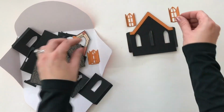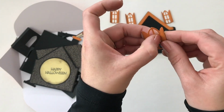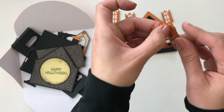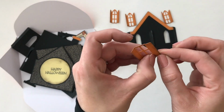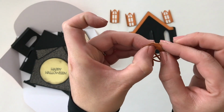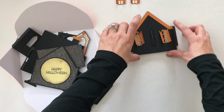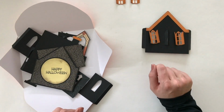I folded these over, which can be a little tricky because it's such a thin part, but if you can just use your thumbnail to get in there, it doesn't have to be a perfect fold as long as that shutter is kind of coming forward. It's going to look a little cuter that way. So we've got those four. Two of them are going here, and I put this trim on the top there. I also popped out the front doors.